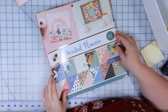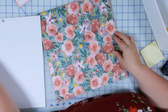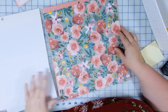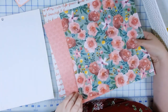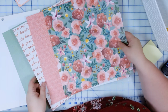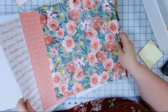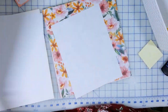This is Die Cuts with a View Painted Flowers. And I have a sneaking suspicion that most of this is going to go. And I know that's terrible. The only saving grace is that much of this I did not pay full price for. And I am still keeping some cardstock out of it. Okay, let's look at the back side. Anything jumping out? No. Okay. I'm going to purge this, and I'm going to purge that, and these two are going to go in my stash.